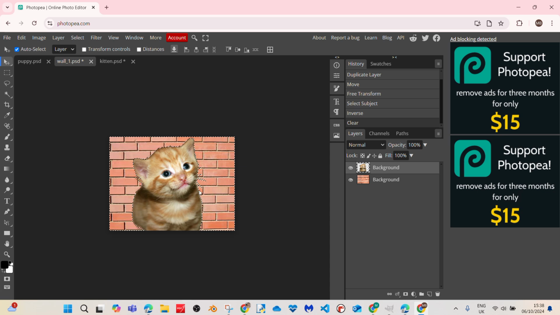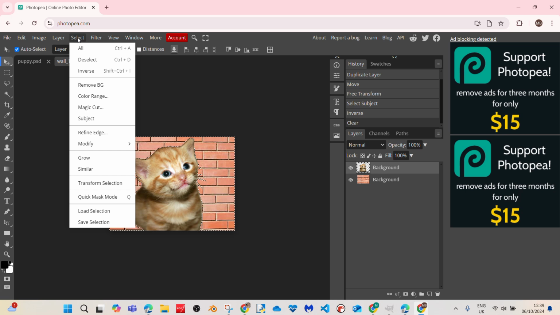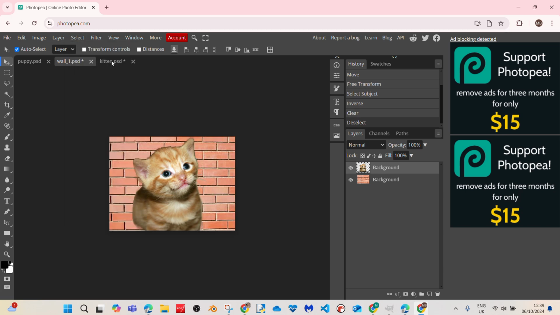Now to get rid of these lines, all I need to do is press Control D, or go to select and do deselect. Okay, that's it. Now one more thing I need to do is to make sure the cat looks as real as possible by the wall.